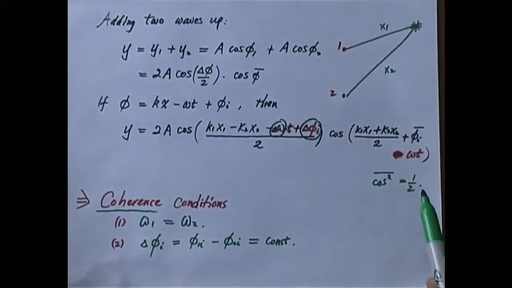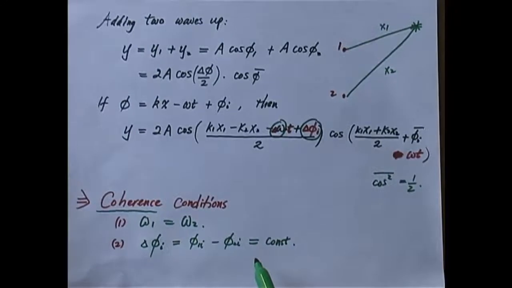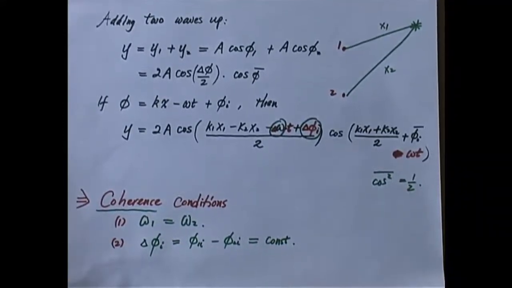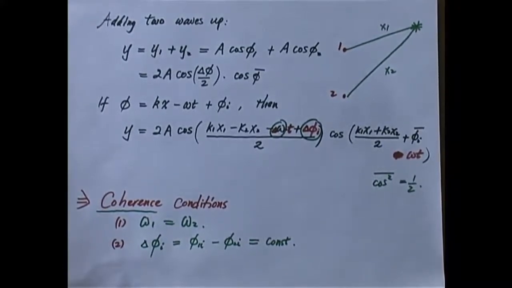So the first condition is not that difficult to achieve, but the second condition looks like it's nearly impossible to achieve. But of course, there has to be a way to do that, because if there is no way, there will be no such thing as interference with visible light. We wouldn't be studying this chapter, right? There must be some way. So how do we do it?